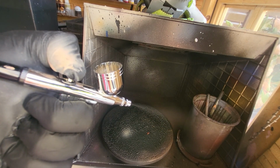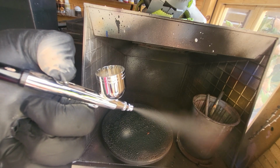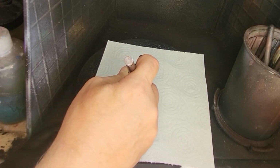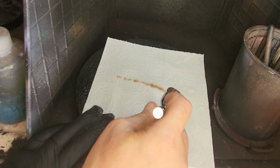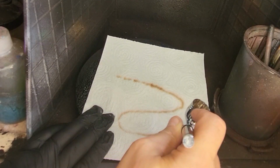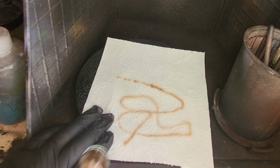It really will just keep it coming out at that pressure as well, and it seems consistent with an even flow of paint. And just to see what kind of fine spray we can do on it and just see how much control we've got on it, I've just used a little bit of white tissue paper there, and I'm just going to move it around just to see what kind of straight line, what kind of even line I can get on it, and what kind of paint coverage I can get on it.